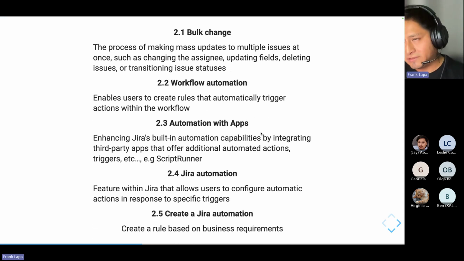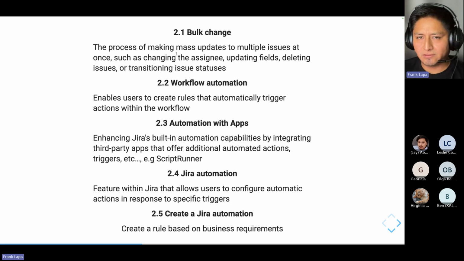The next part, basically, Atlassian asks: can we do massive change or multiple changes at the same time? Yes, we can. There is a process called bulk change. I'm going to show you right now. Basically, bulk allows us to modify the details of multiple tickets at the same time, update the status of multiple tickets at the same time, and allows us to delete or transition all those tickets. So let's see how the bulk process works.